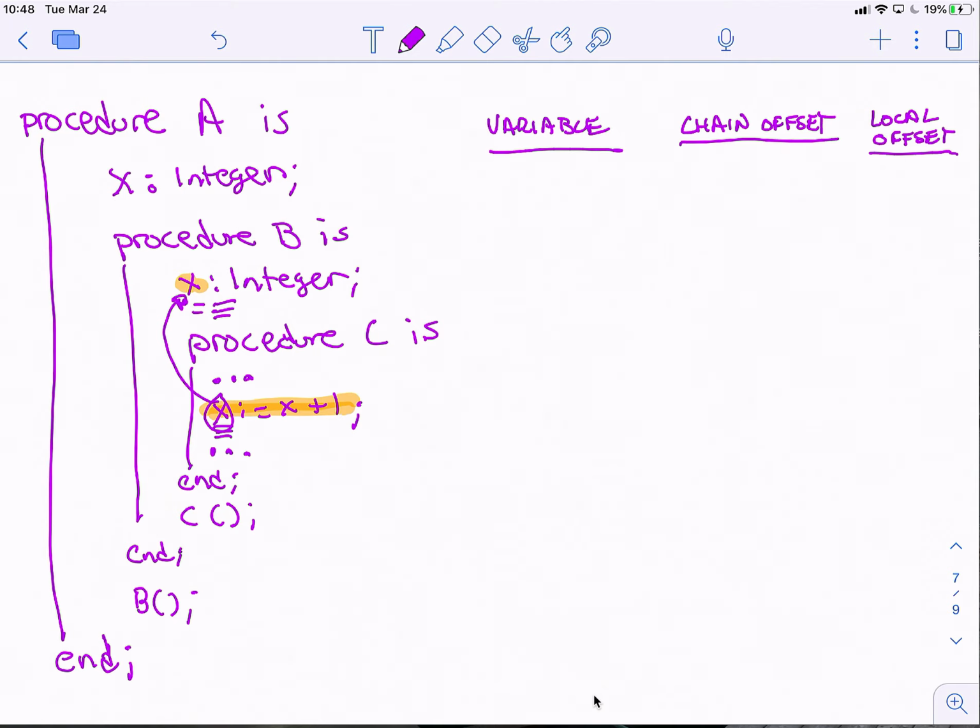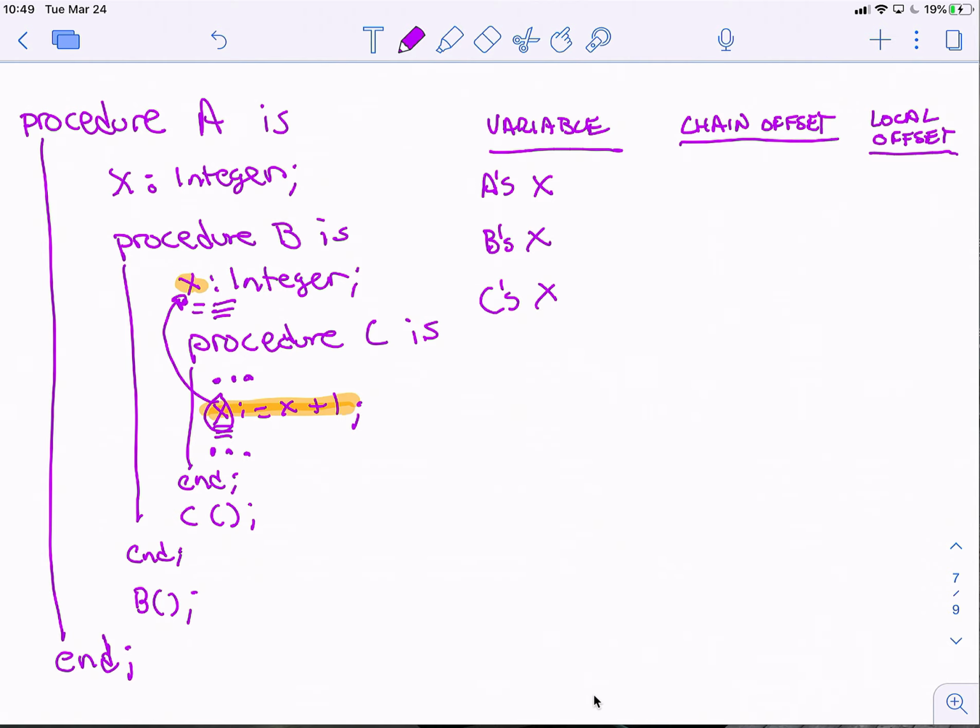For these variables, I've got A's X, I've got B's reference to X, and I have C's reference to X, all right?